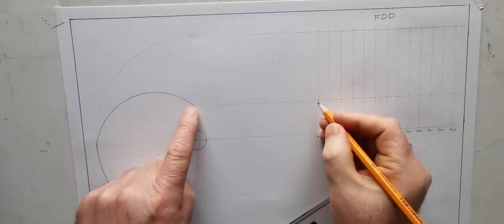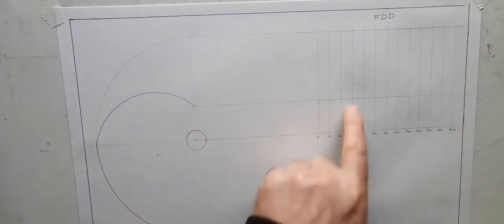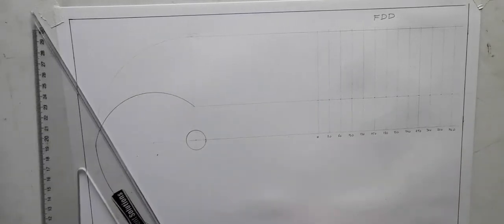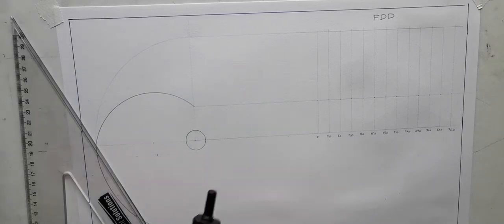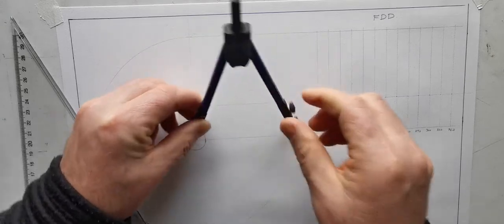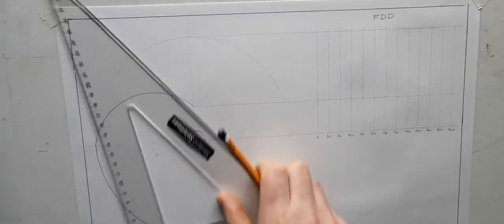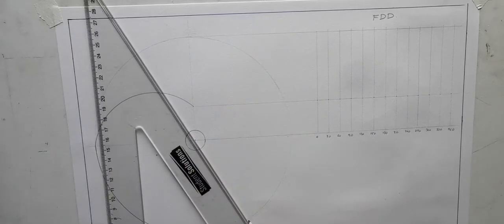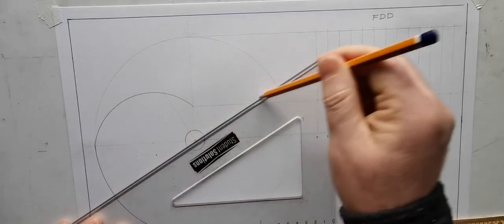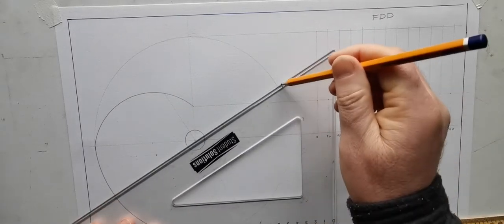So we know that it starts here at 90. Now, because I have half the cam drawn over here, I can draw half the follower displacement diagram. And not that I even need this, but I'm going to finish this circle here just to keep it tidy. I'm going to finish that outer circle there just for doing the spokes. And I'm going to put on my spokes over here at the 30 and 60. Again, I'll just draw them heavier now than I normally would, in the hope that they'll be coming out in the video. Just go a bit heavier.